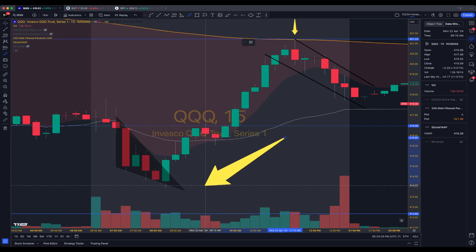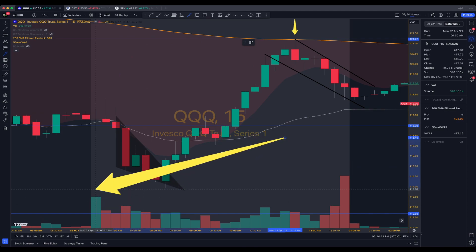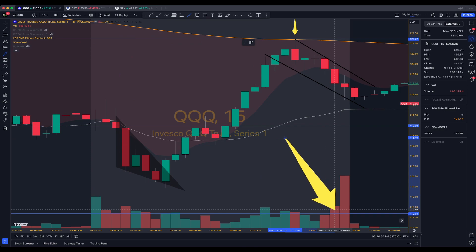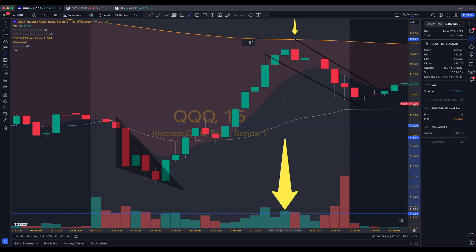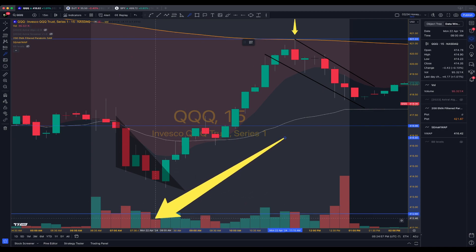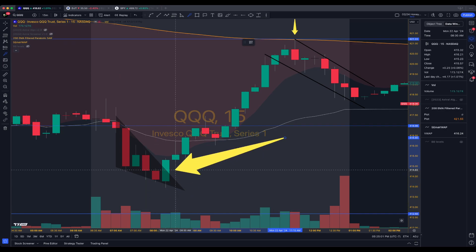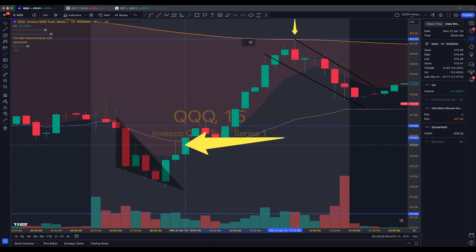The most notable thing on volume is: if you have a big candle and a small volume bar, or the opposite — a small candle and a big volume bar. The first 15-minute candle of the day — really the first two and the last — don't matter, it's always big at the beginning and end of day, so you can throw those out. Here we start to get rising volume, still not as high. We busted it out — I would not have been surprised if we went under there, but we were able to get the top of this wedge with rising volume.